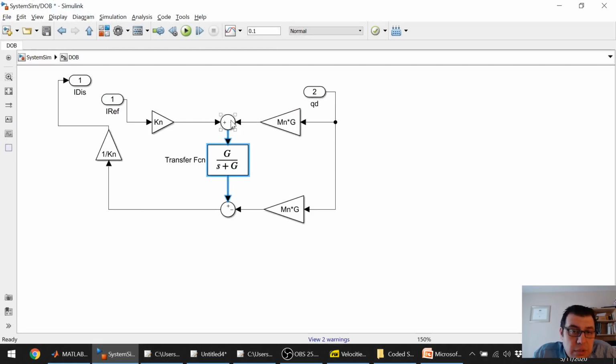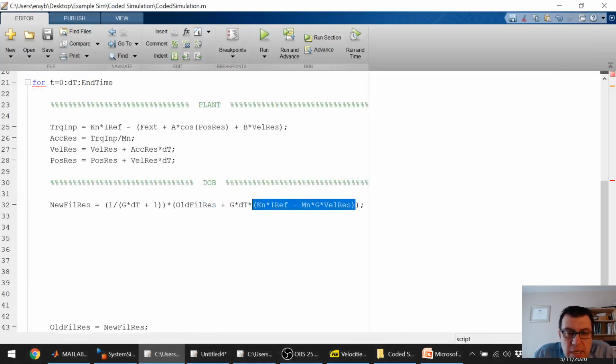Is it minus? No, it's plus, so we should change the sign. It should be plus. Okay, now we corrected our result. So that's the new filtered response, and you shouldn't forget to assign the new value to be the old value at the end of your simulation so that it can be used again.